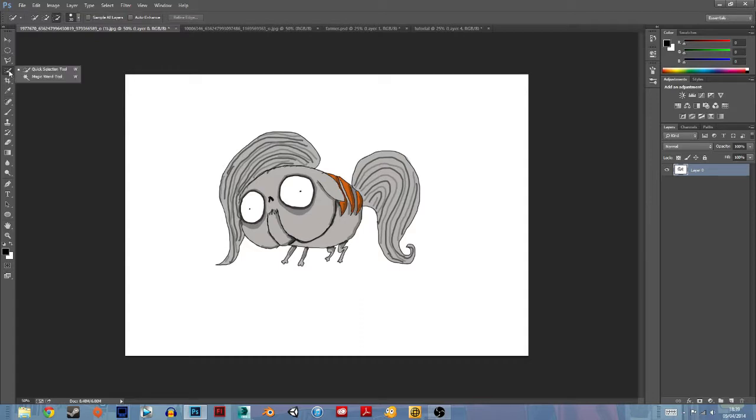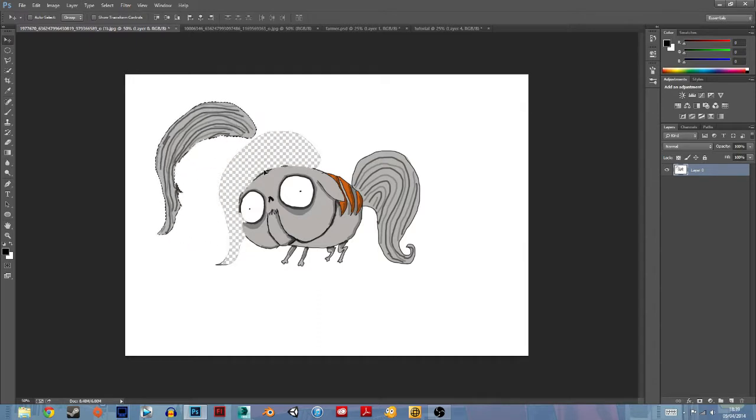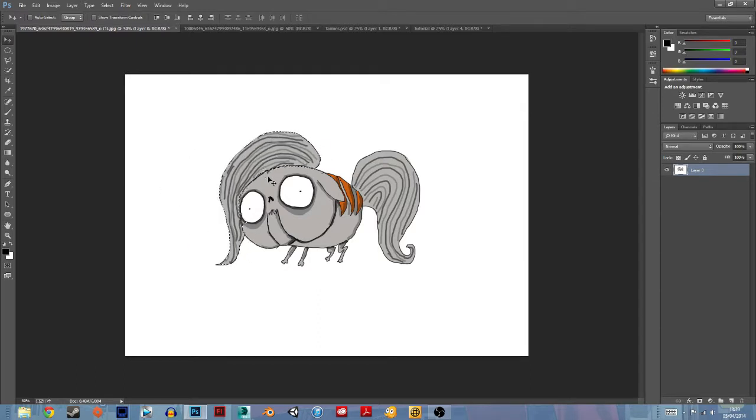Okay, next one, this is your quick selection tool. What this will do is it will select everything it thinks is the same object. So for example, if you hold it down in this, it will select all of the animal's hair, like that, because it thinks it's one object. And then you can move that, you know, make him bald, all that kind of stuff. That one's a very useful bit for starting off image manipulation, just moving things around from images. That's useful. And cutting images out.